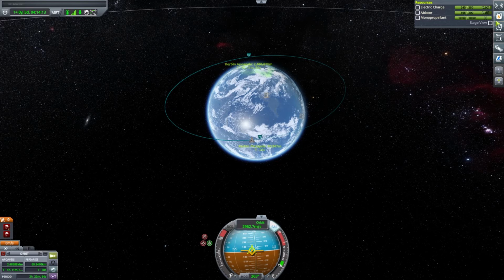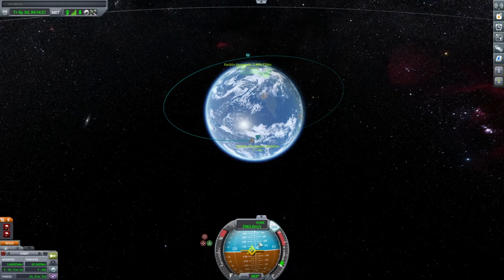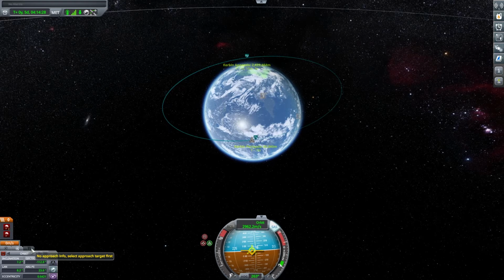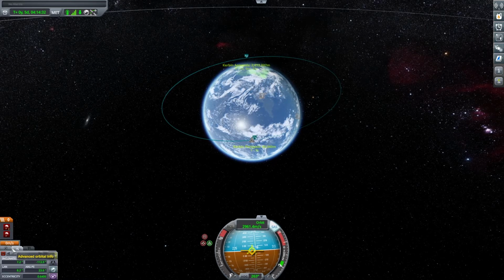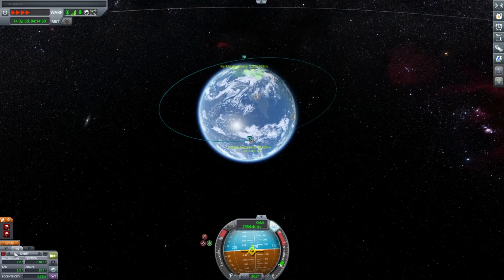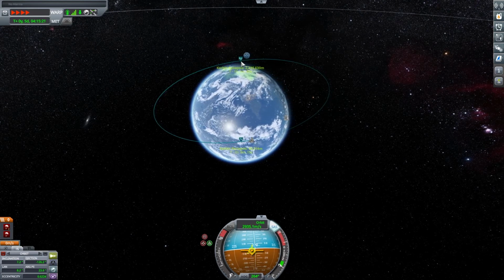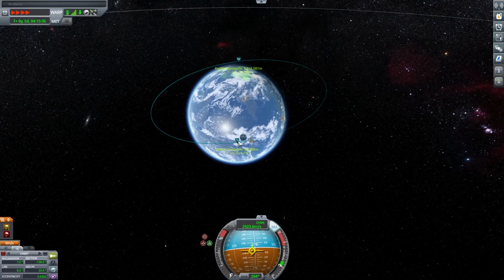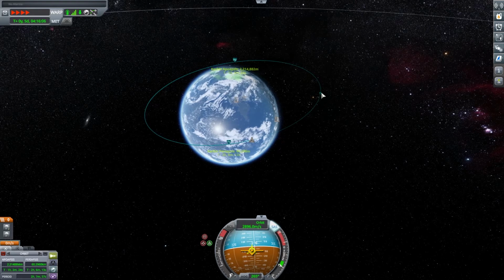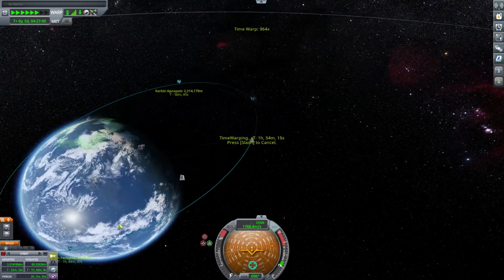Okay, so I'm trying to figure out everything that we are doing, and what's new, what's not. Advanced orbital info, this is really cool. Approach info, I'll have to figure out what that is. Oh, so I could speed up, sorry. Probably what I should have done is save that fuel for a little bit more up here just to push it down a little further. But like I said, I want to do this as safe as possible. This will probably help if I just hit warp here every time.